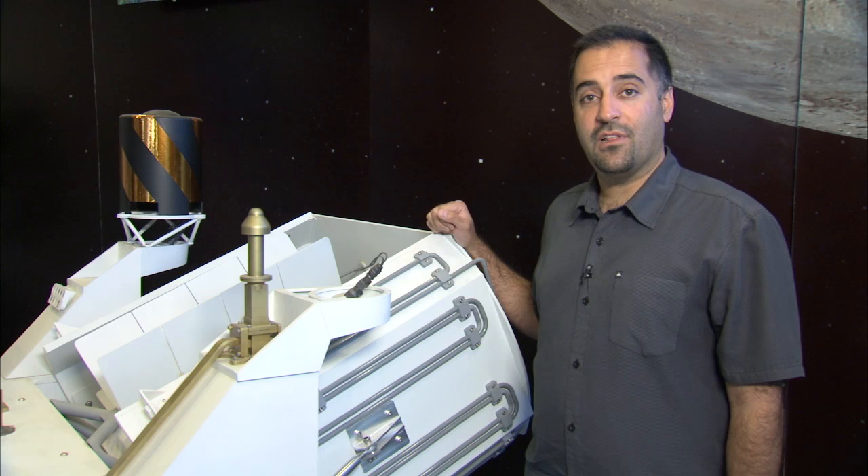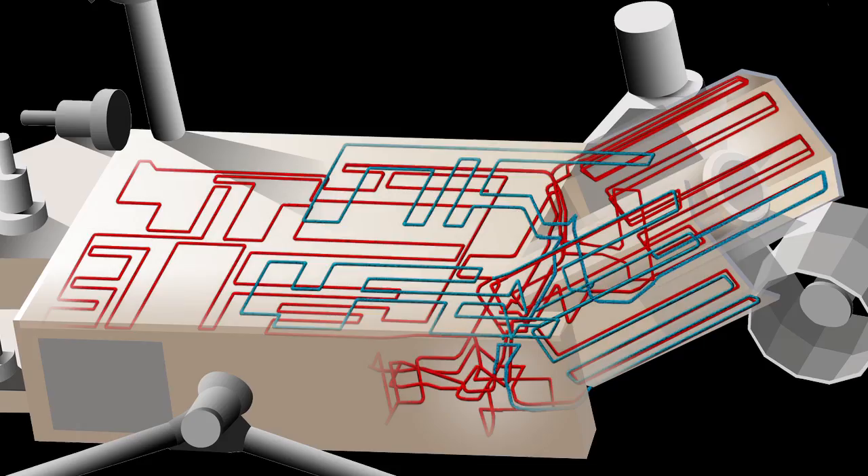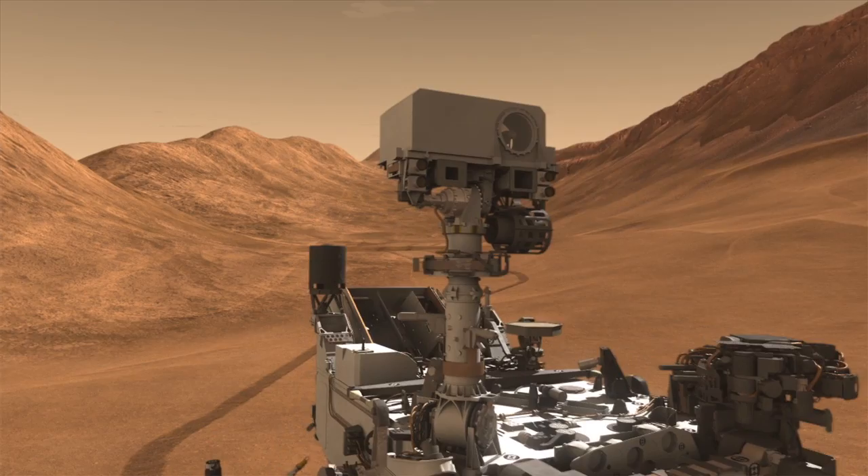The generator provides both electrical power and heat to the rover. About 100 watts of electrical power is used to continuously charge the rover's battery. Also, heat can be pumped off of the generator using pipes to keep the rover's insides warm, including the scientific instruments. With Curiosity's generator, there's a guaranteed way of charging the battery year-round in all sorts of conditions.